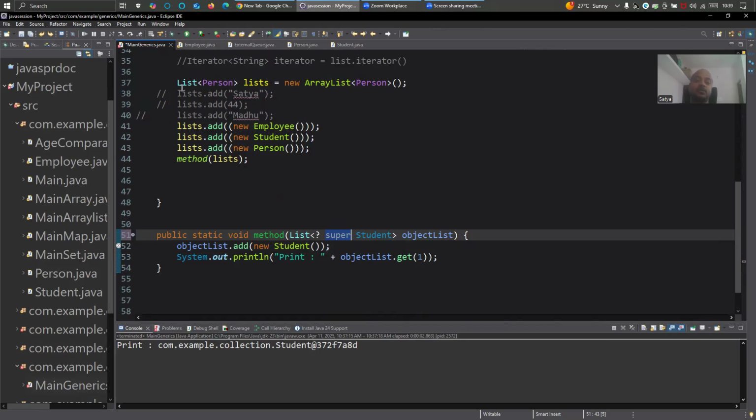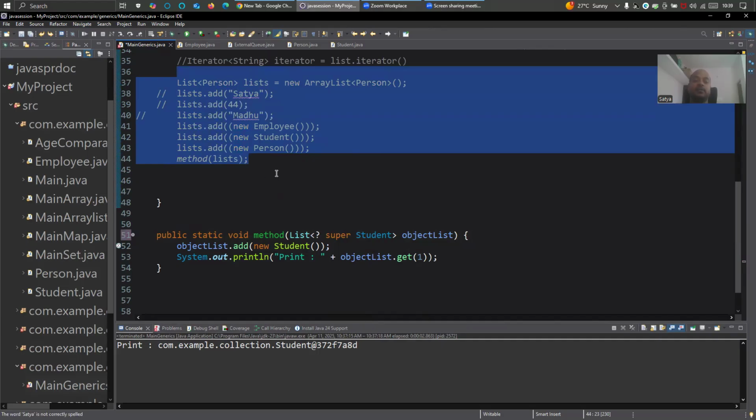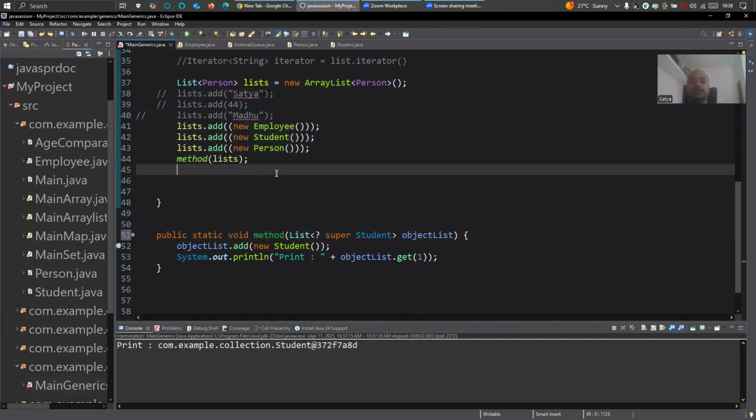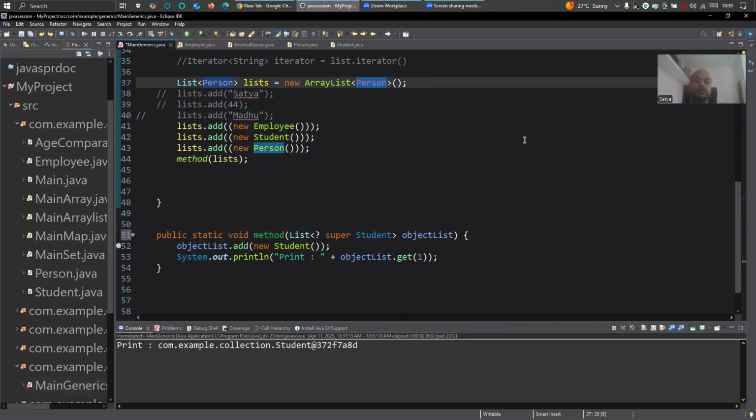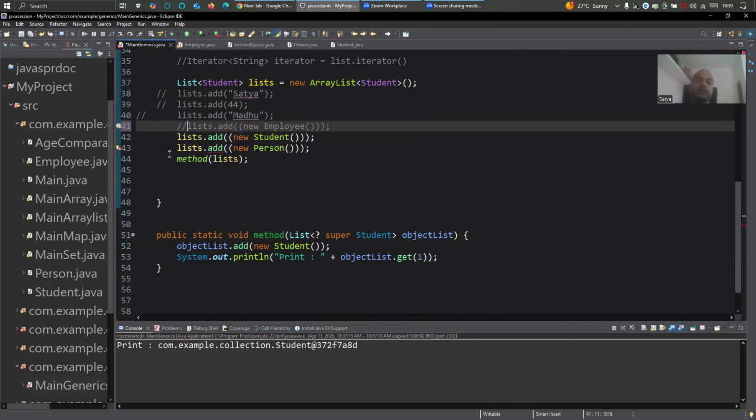And while you are adding to the parameter of a superclass type generic, if you're adding child classes, you should be very careful what you are adding to that particular class. It is always better if you know that the generic is going to hold only student. You should always use student in generic, not person, and you are also generic student. So what will happen in case of employee and person? It will show an error.